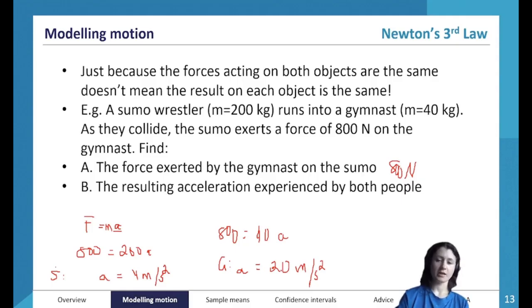Thinking about this really granularly, the force you have to exert to push over a bookshelf is a lot more than the force you have to exert to push over just a single book. That's because more mass requires more energy to move. So even though both the gymnast and the sumo wrestler experience the same amount of force, the sumo wrestler will not move as fast because it requires more energy to move him.